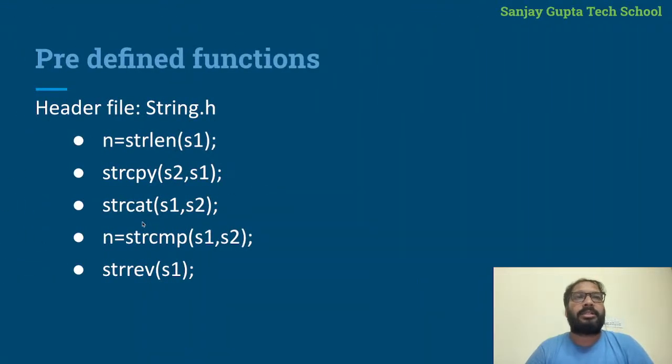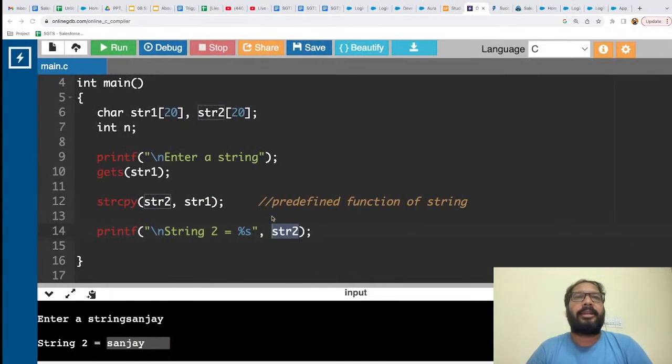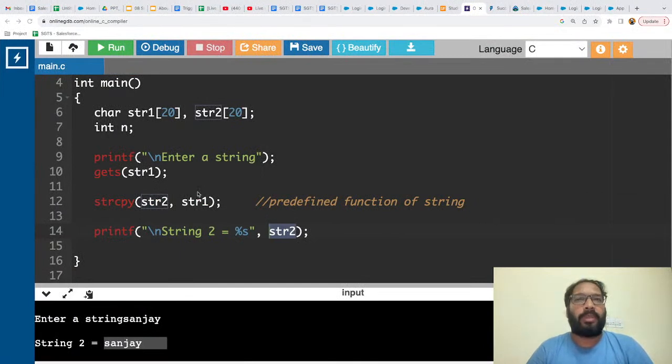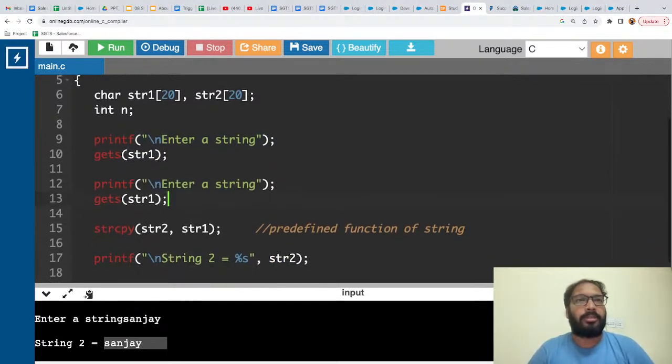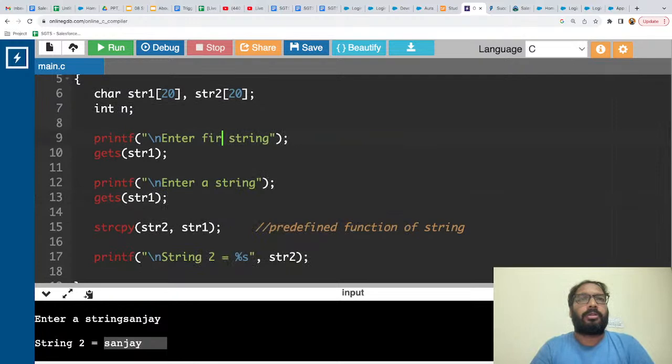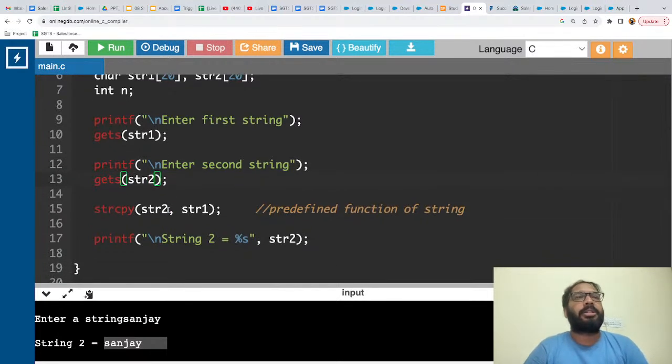Now next is strcat. Strcat is for concatenation. So for that we need to read data into both the strings. So here I'm writing enter first string, here I'm writing enter second string, right? So str2. So concatenation means the data of one string will be combined into another.